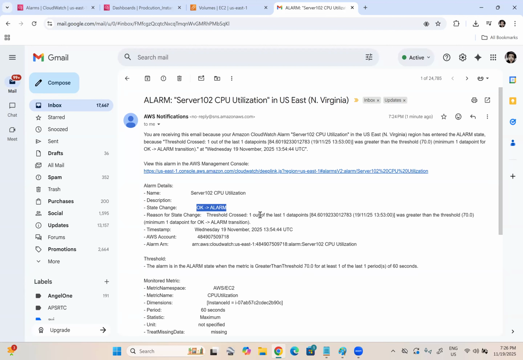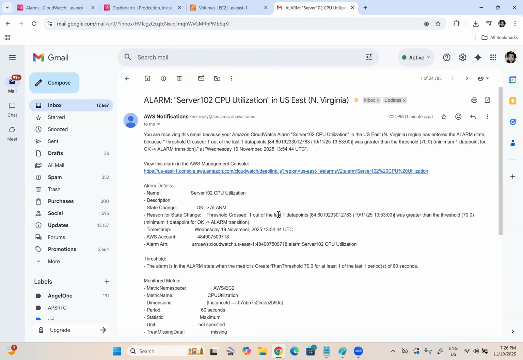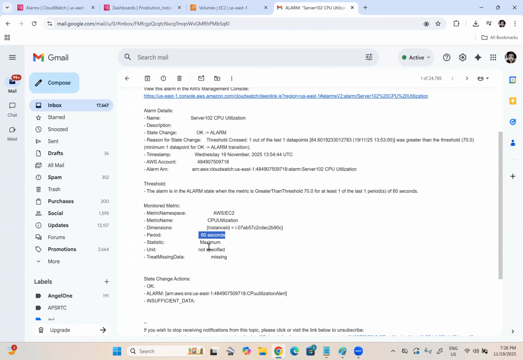You can configure that three times also. It means in the given 1 minute, if the CPU is more than 70% continuously three times, 1 minute, 1 minute, 1 minute, then only it triggers the alarm. That is also possible. On the first page itself, there is something called advanced, three of three. We set one of one, but you can say three out of three or two out of three. It checks three times in the next 3 minutes, and if the CPU is more than 70% two times, then it will trigger the alarm. You can customize that as per your requirement. Every 60 seconds it will check the maximum CPU utilization for the EC2 instance.